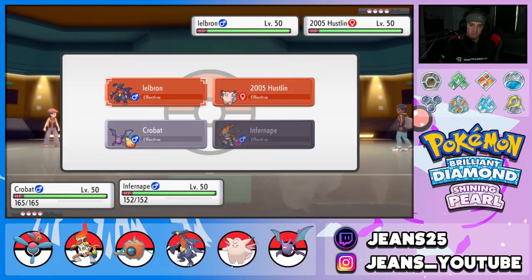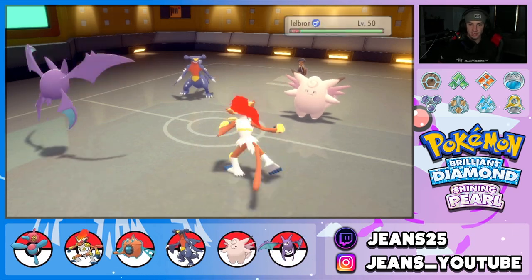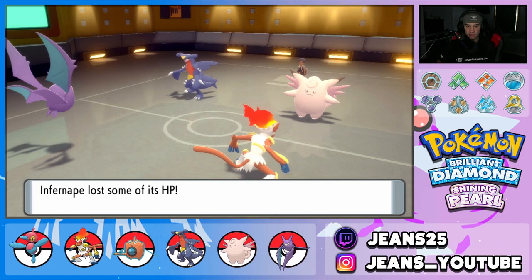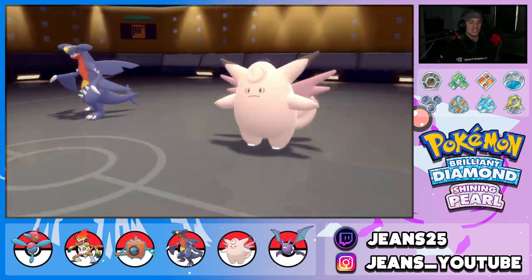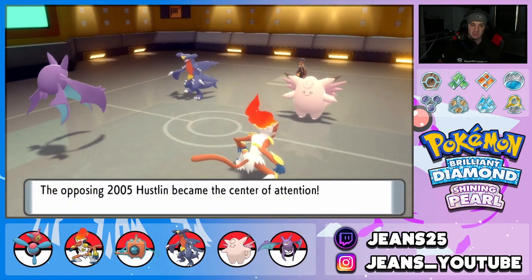Tailwind, you know, just drop a straight Fake Out onto this Garchomp so it doesn't set up a Swords Dance. I do like that turn. So Fake Out's going to pop here. We're going to make that thing flinch, and we're going to see what Clefable's going for. Hopefully, like a Follow Me or something. He does, yo. So big waste of a turn. Big waste of a turn for us. I'm loving it. I'm loving it so much.